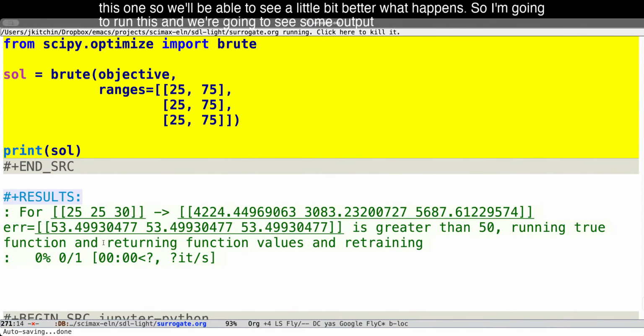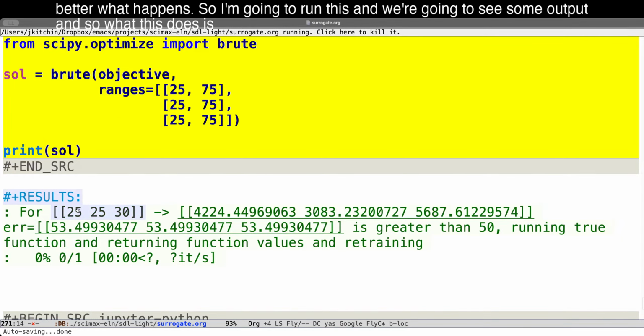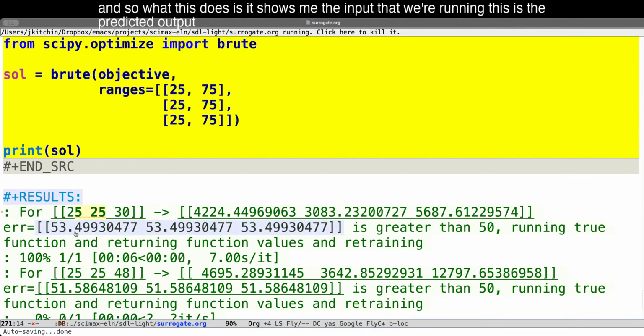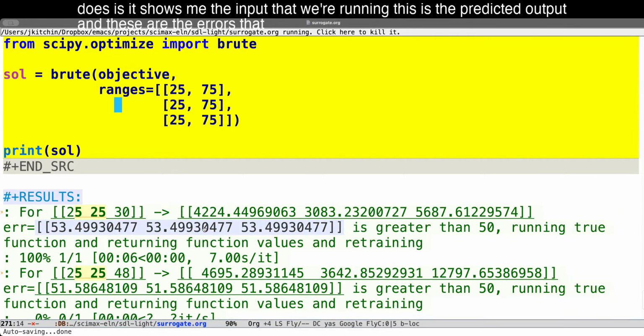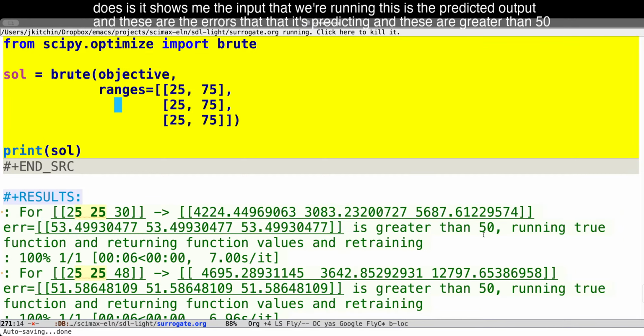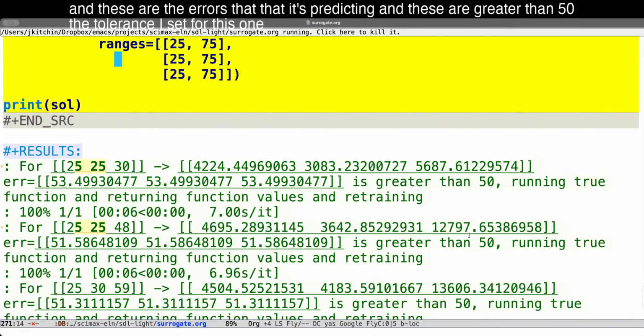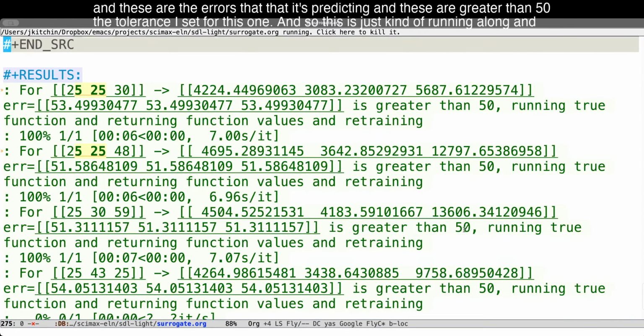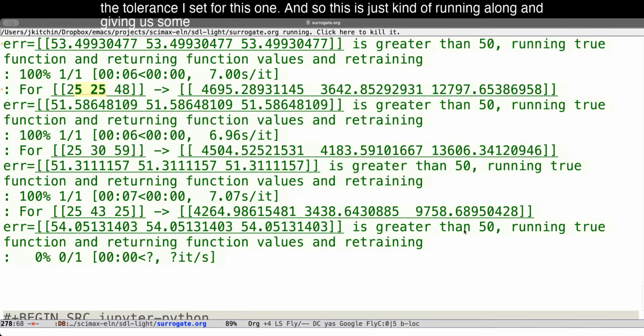And so what this does is it shows me the input that we're running. This is the predicted output, and these are the errors that it's predicting. And these are greater than 50, the tolerance I set for this one. And so this is just kind of running along and giving us some verbose output, and eventually this one's just going to print the solution.